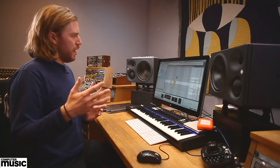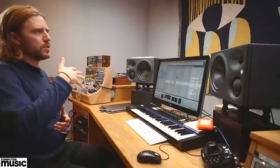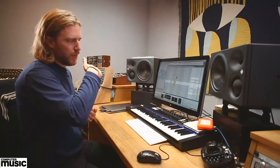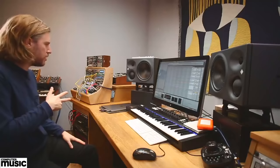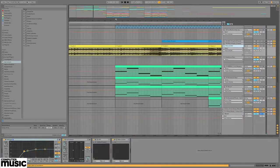One thing to say is I normally have quite an organised way of structuring my projects now. Especially since I've started working with other people, this really comes in handy. I normally stack the elements in order of what's the most focal point of the track — so I tend to have vocals at the top, then leads, then chords, then effects, then bass, then drums, more or less in that order. It kind of makes projects easier to come back to. I started this with a bed of sounds from the modular synth.